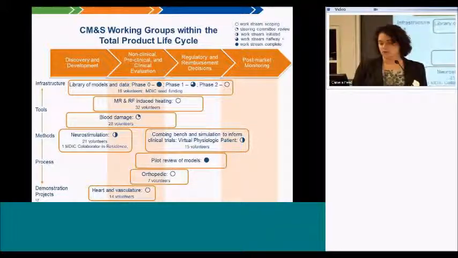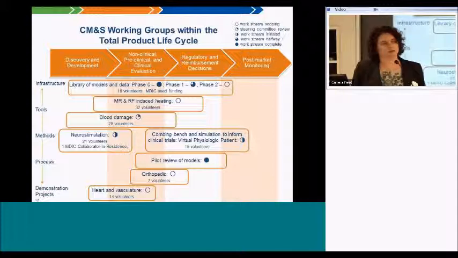And if I start to walk you through those, we have an infrastructure activity, which is our library of models and simulation. It's where MDIC has invested seed money in building a prototype for a database that would be publicly shareable to access models and data that the MDIC community and the community at large create and share, helping to break down those silos so that we're able to all access the same information, build the same foundation that we can then innovate competitively on top of individually. So the foundation of shared information provides us a launch point for better future innovations, because we all understand the fundamental science and we're all sharing those fundamental models and data.